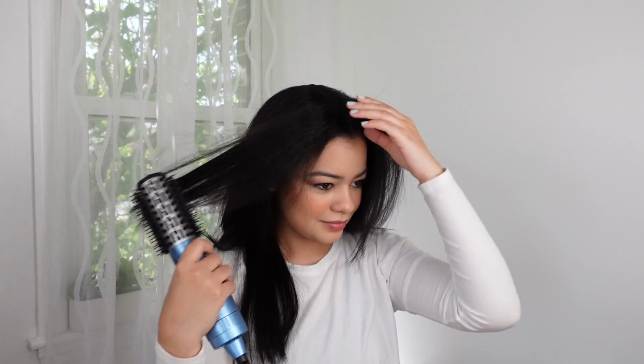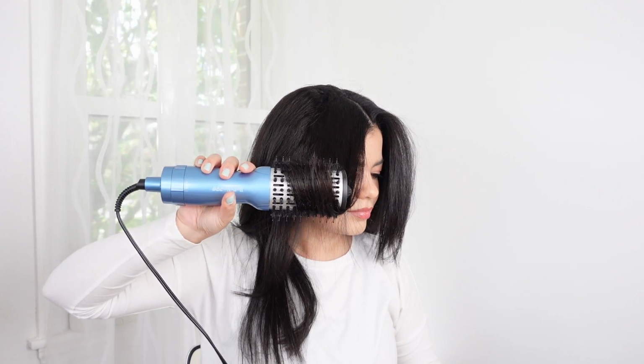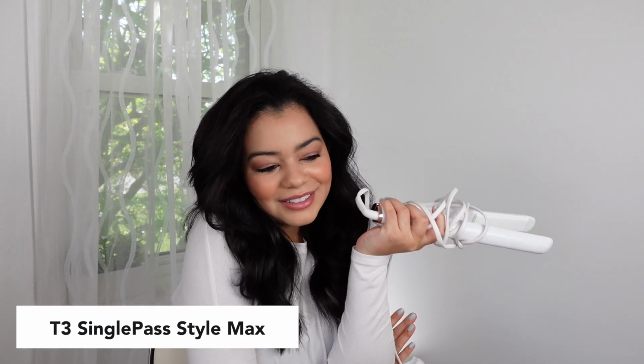For one day it's not bad, you know, like it can definitely get the job done and save me some space in my luggage. So I'm going to be taking this one with me. I'm also going to be taking a straightener with me because I just always need a straightener. Just in case, you know, just in case. And I feel like this isn't going to take up too much space, maybe, I don't know. But yeah, I'll be taking a straightener with me.